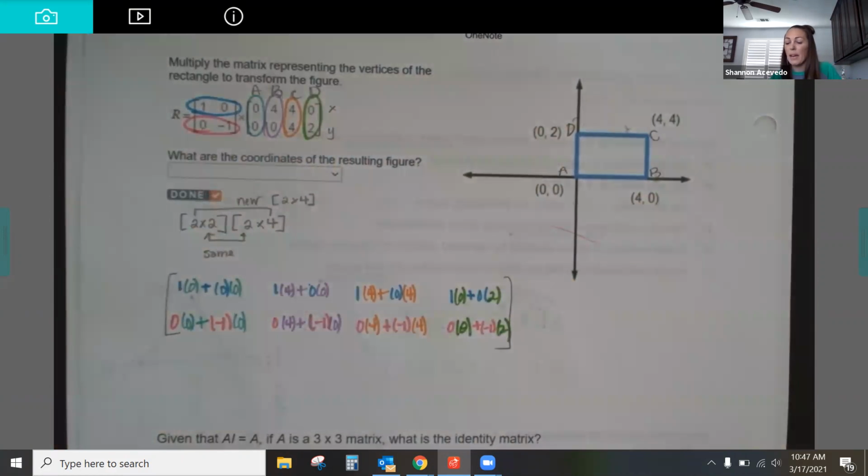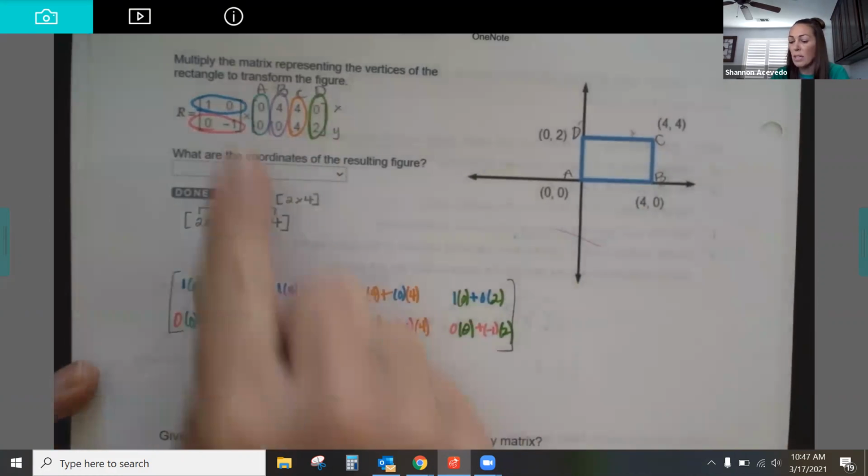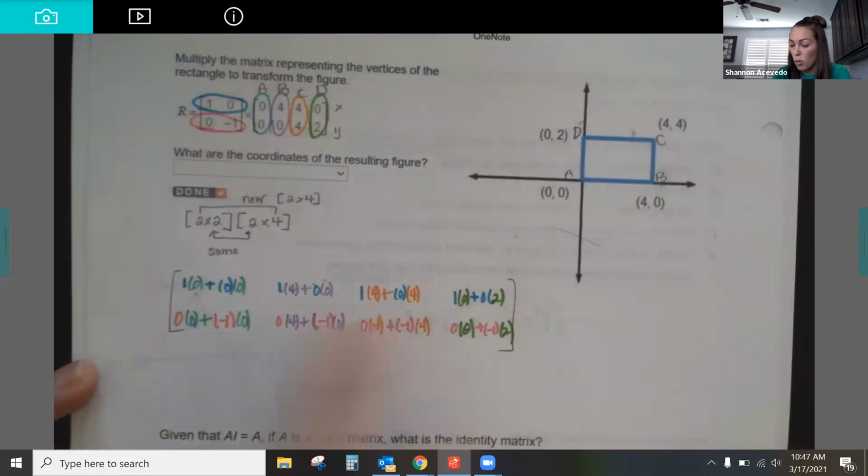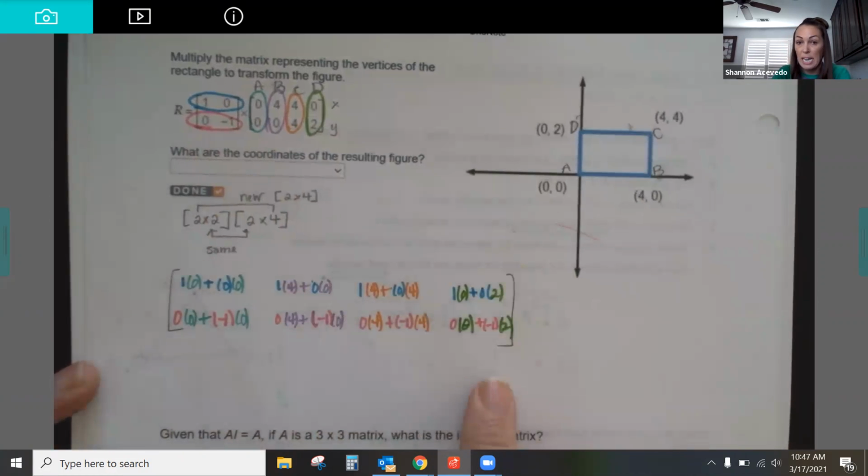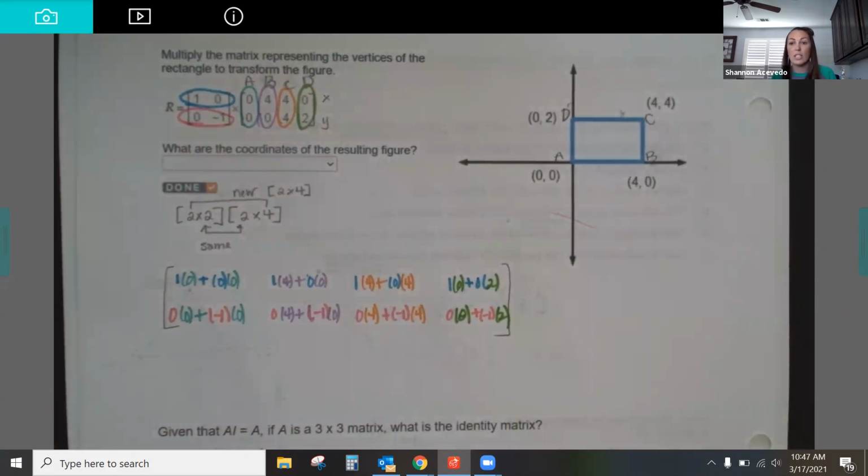So you could see the patterns here: the pink is going all the way across, the rows are going all the way across. The columns, you can notice the same colors are going down. So there's a correlation. That's always going to be the case.